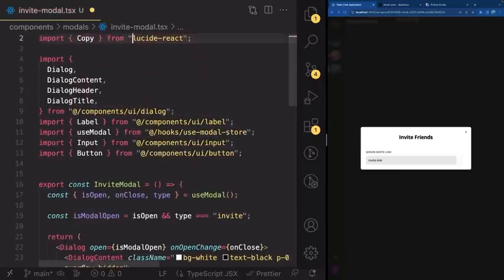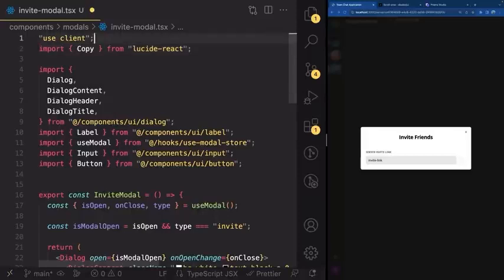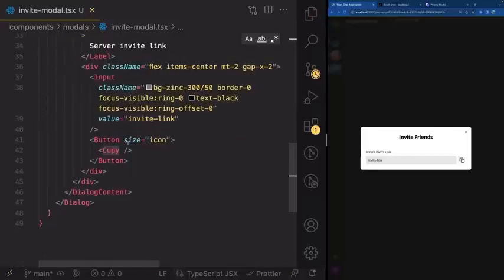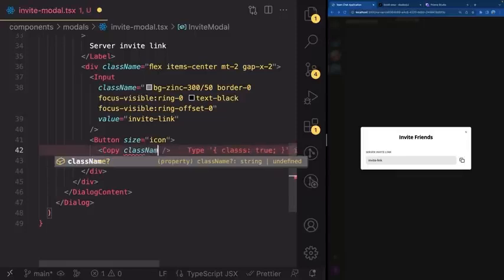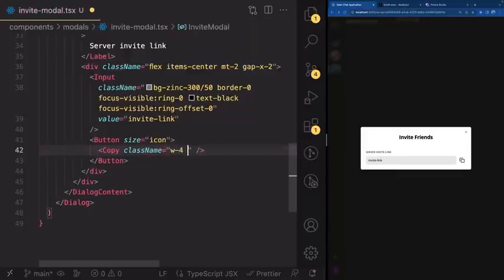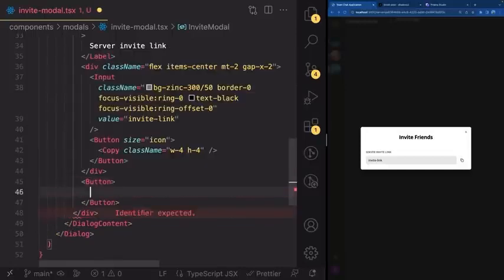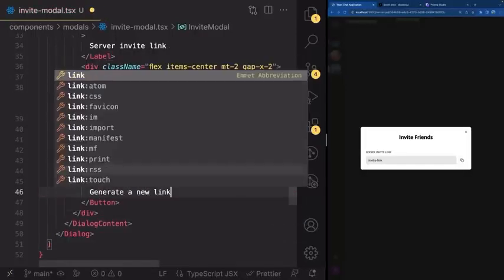I'm going to move it to the top, just below the use client like this. And let's give this a class name of w-4 and h-4 like this. Great. And now outside of this div right here, let's add another button, which is going to say generate a new link like this.